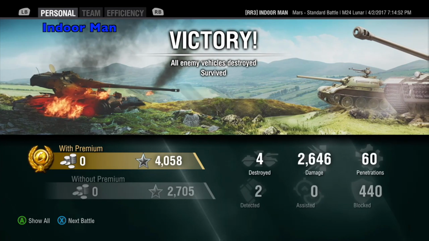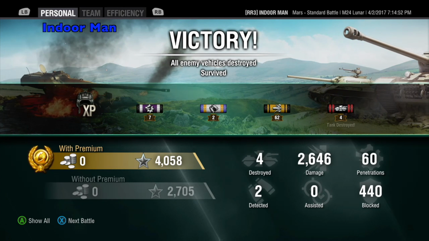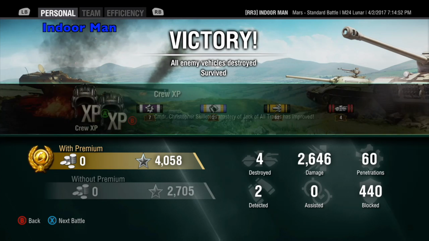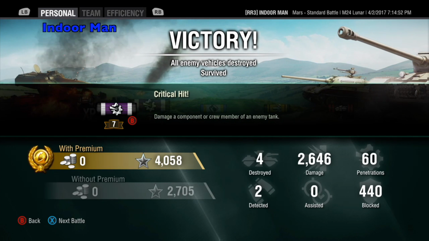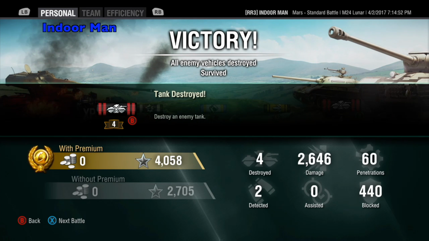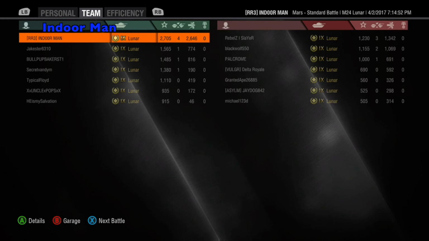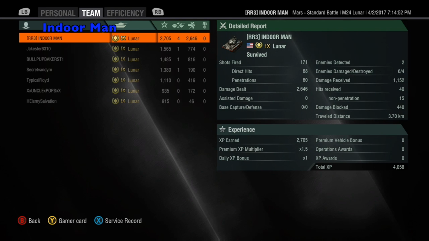For this game I earned 4,058 experience, which turned out to be a nice little boost towards my crew skill. I dealt 2,646 damage and destroyed 4 enemies while blocking 440 damage. I got 62 damage hits but only 60 penetrations because 2 of the damage hits were from rams. I placed at the top of my team earning a base XP of 2,705.